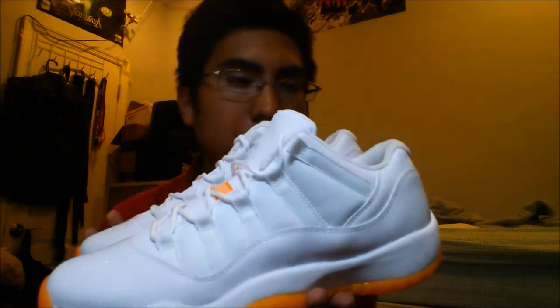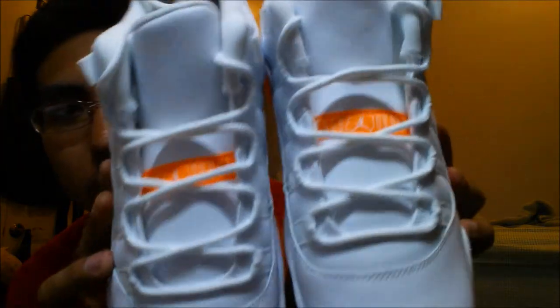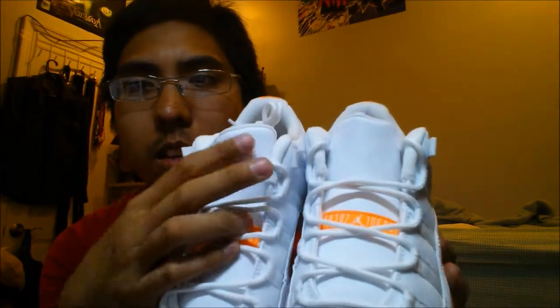White and citrus, eight and a half. So happy they come out with bigger size sneakers for people my size. Wish it would be available for people with bigger feet too, but Jordan Brand — I can't say anything because I'm happy with this, having small feet. I'm gonna try these on and show you on-feet in another video. The tongue is all leather on the smaller size — it just has a Jumpman on it — and I'm happy it's just strictly white.